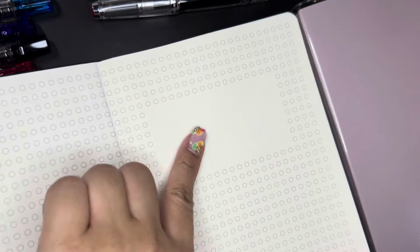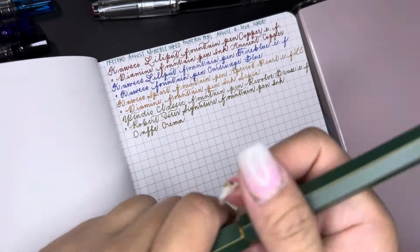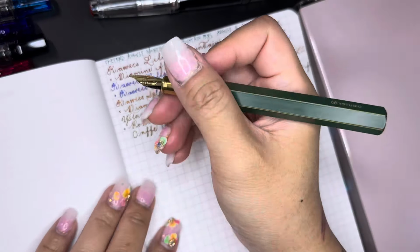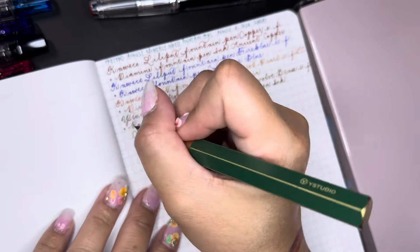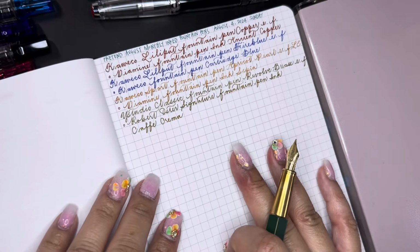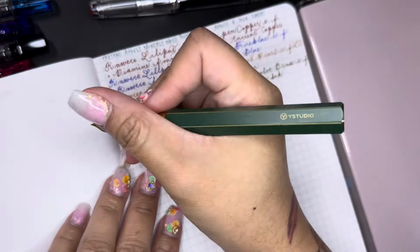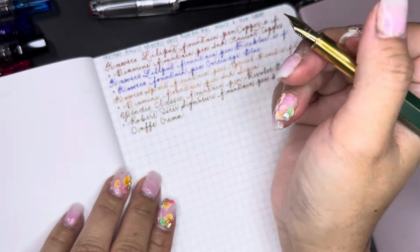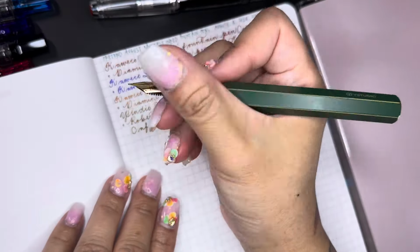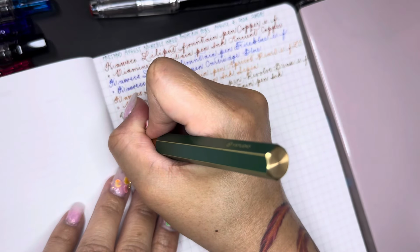And then I'm going to letter here later, my YouTube notebook. I'm so excited about that. I just came up with that idea yesterday. So everything that I'm going to do in this notebook is going to be from my YouTube video. Like if I'm writing or ink swatching, I'm going to swatch inks in this notebook too. This holds ink really, really well.